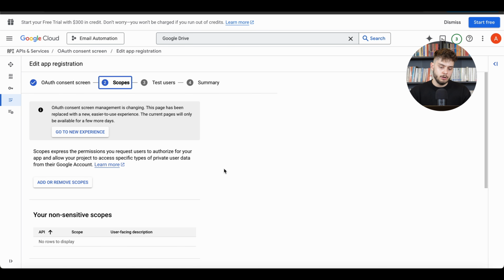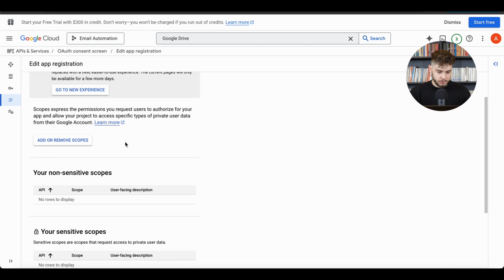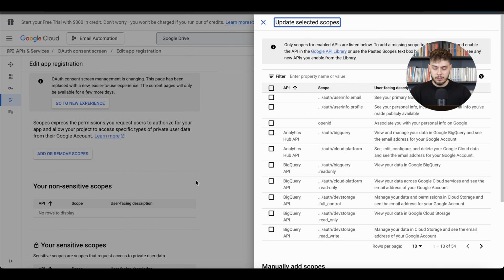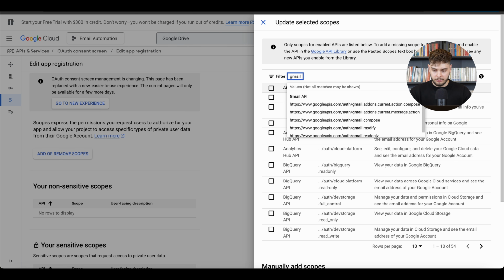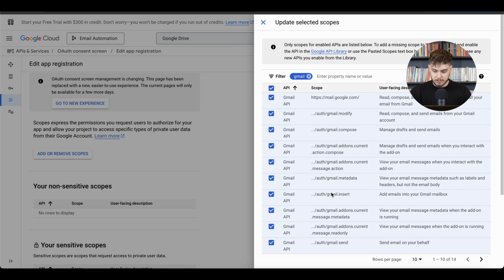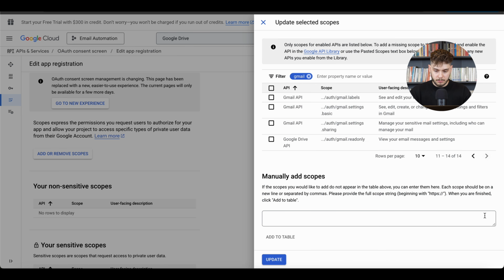Now, on this side, what we have to do is actually to add or remove scopes. We need to enable all of the scopes. So here, what I want to do is I want to write the Gmail API scope. And then I want to enable all of the boxes that are here. Update.